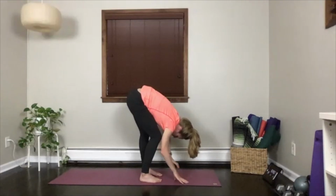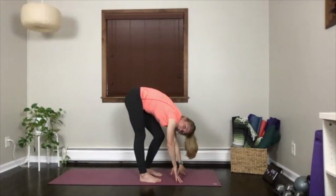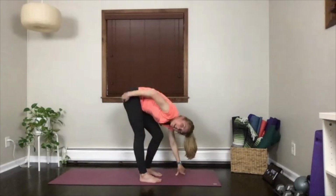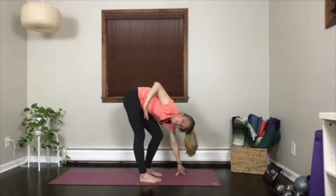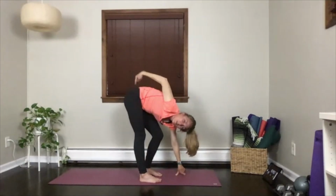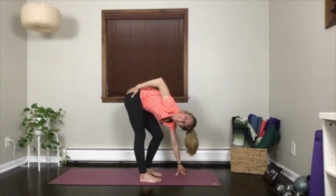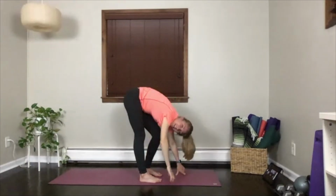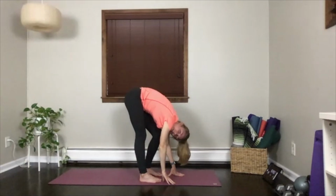So now let's straighten out our right leg and bend just the left one. Now we'll switch to the right side again. So depending where each one of us are tight, and everyone has tight IT bands, but sometimes we'll feel it more here. Sometimes you may feel it more here, okay? Sometimes you feel it the whole length, and that's okay too, okay? So just let your body relax. The more you breathe, the more benefit you'll get out of this stretch.